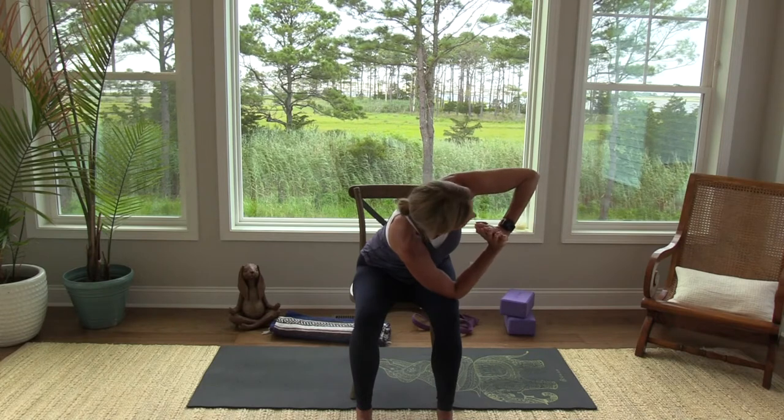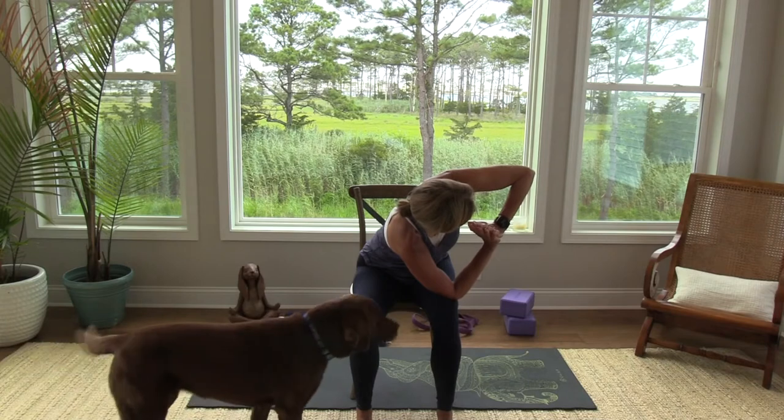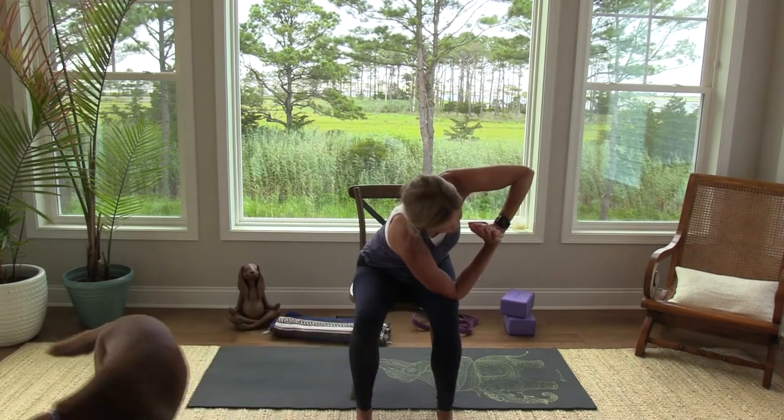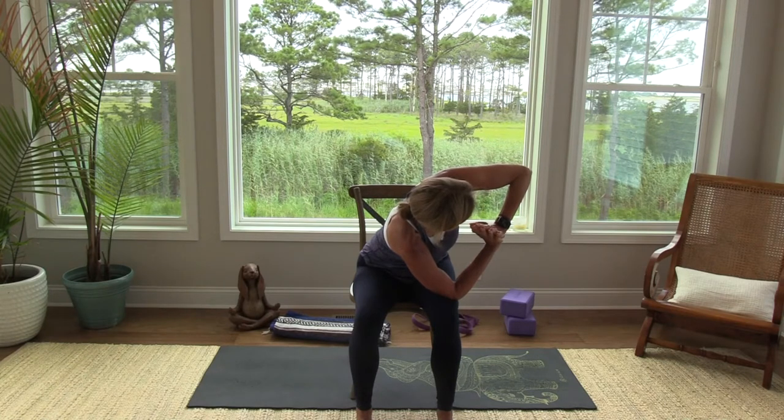See if you can keep them facing forwards parallel and take a twist to the left side. Keeping those hands pressed together. See if you can draw your gaze up toward the left, twisting from that right rib cage.